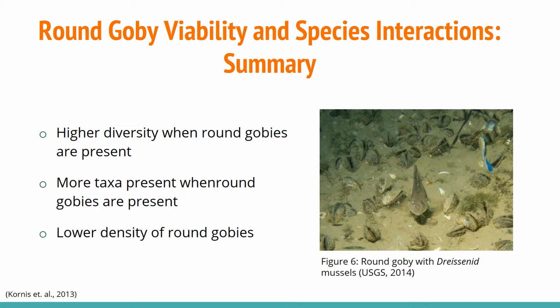Looking at the results, it is shown that the round gobies are not necessarily positively affecting the other species that are present, because there are other factors such as food source and temperature, but the fish are also not negatively affecting the other species present, including the abundance of native species. In fact, researchers conclude that species negatively associated with round gobies prefer conditions that are not optimal for the round goby, thus making them unlikely to co-occur.